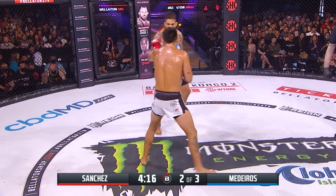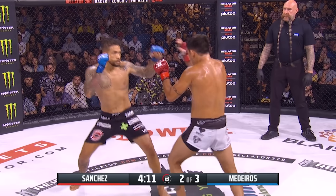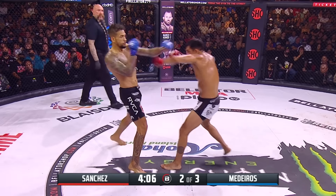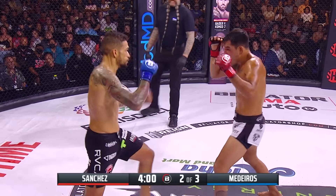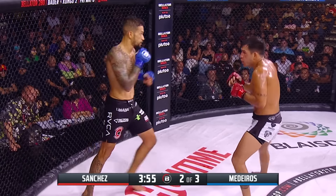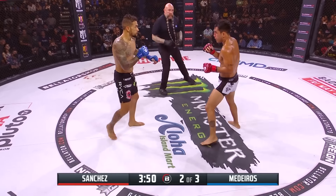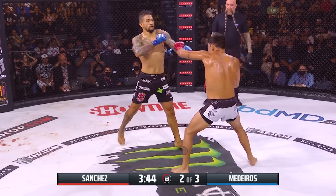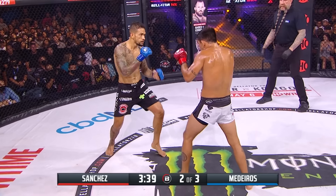Sanchez is really starting to find his counters in here — he's timing Yancy, allowing Yancy to throw that opening shot but always coming back with the counter. Sharp jab from Sanchez, still in range to tag Medeiros with the right. Medeiros going downstairs with a nice combination — left hand came over the top of the right — but a good combination return from Sanchez and a good jab popping Sanchez's head back. Lots of volume in this one — this is exactly what you expect out of Emmanuel Sanchez once he starts to get on that roll.